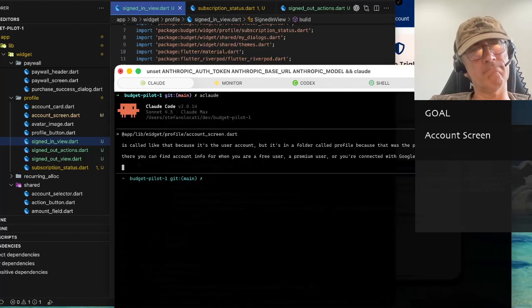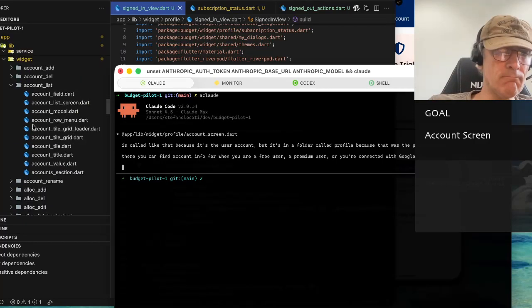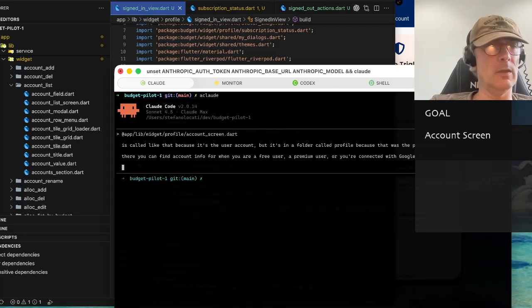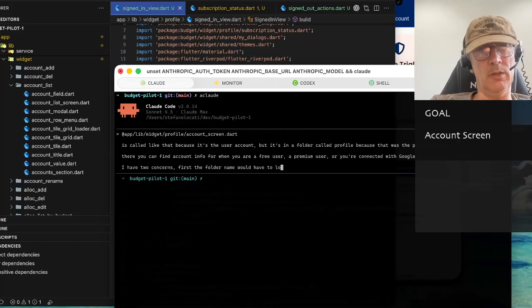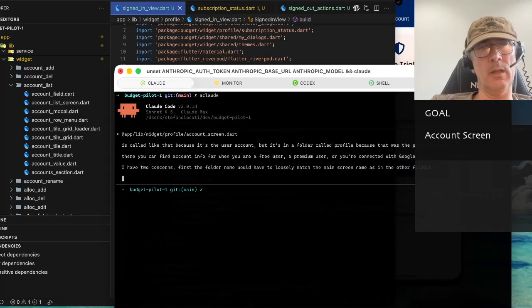However, I have two concerns. First, the folder name would have to loosely match the main screen name as in the other folders. That's the first concern.